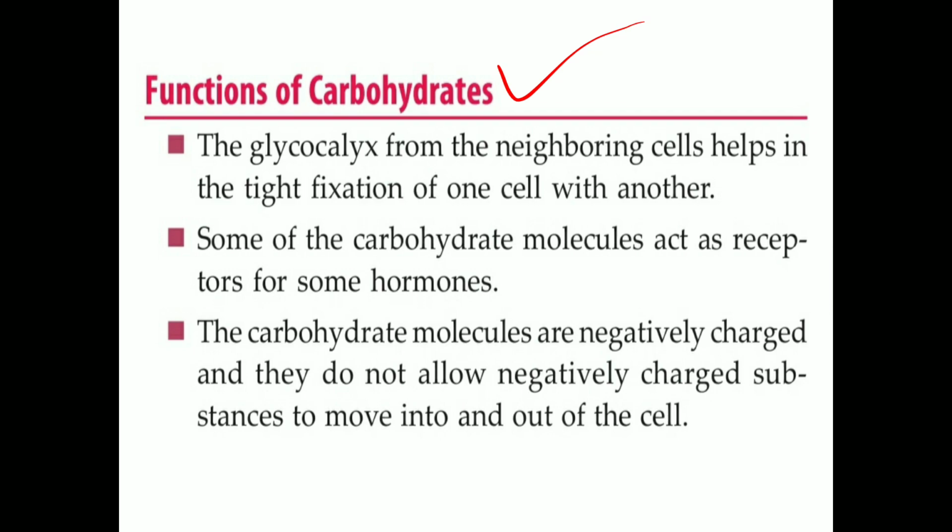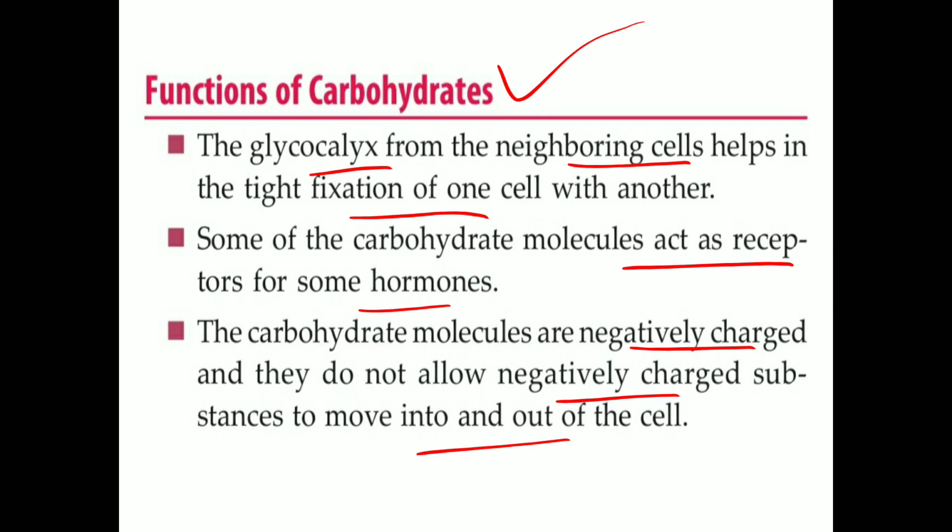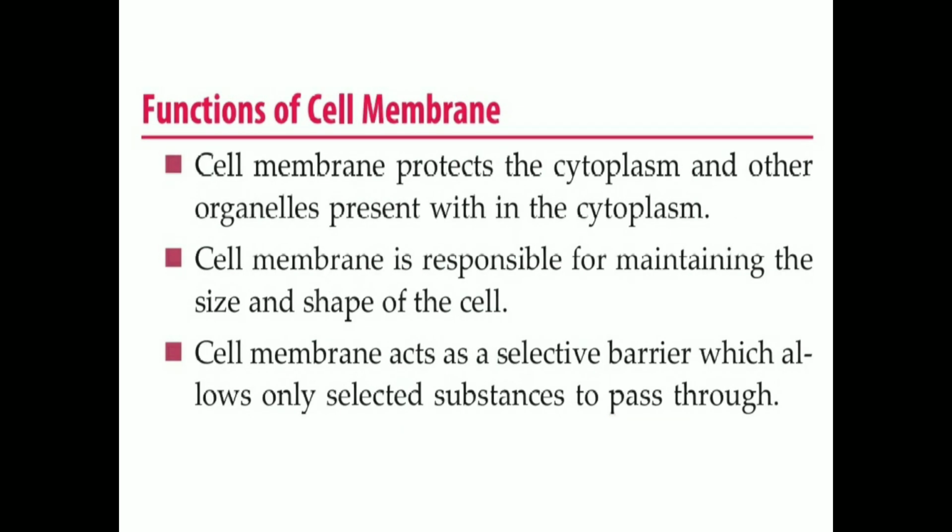Let's see the function of the carbohydrates in the cell membrane. The glycocalyx from the neighboring cells will help in the tight fixation of one cell with another. It helps in the binding of the cells. Some of the carbohydrate molecules act as receptors for some of the hormones. Carbohydrate molecules are negatively charged, and they do not allow negatively charged substances to move into and out of the cell. This is also helping in selective transport. We'll discuss membrane transport later.